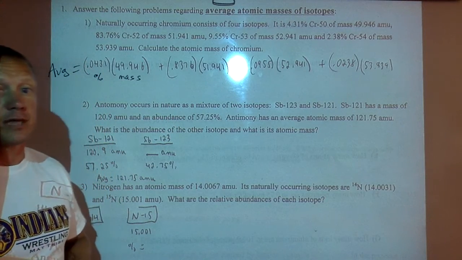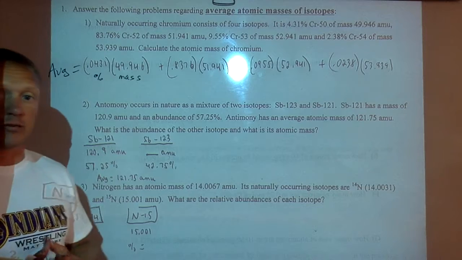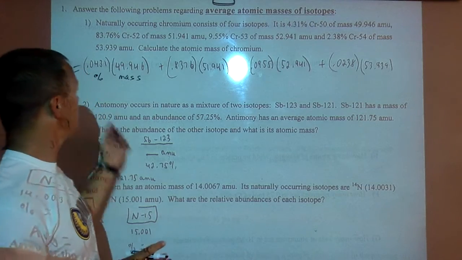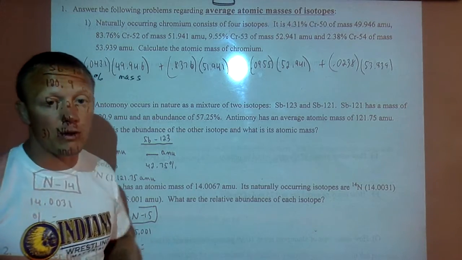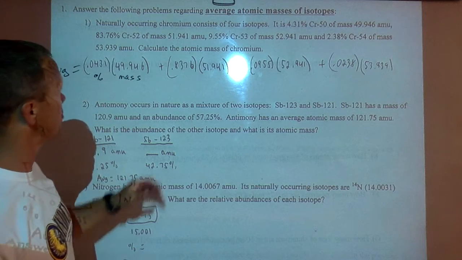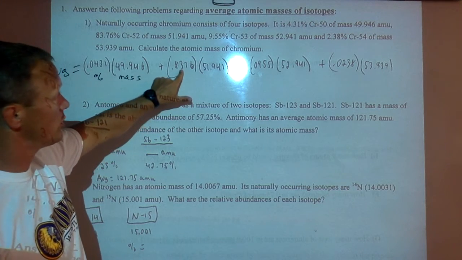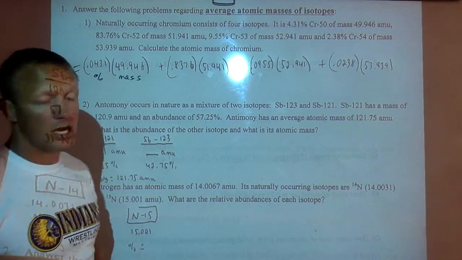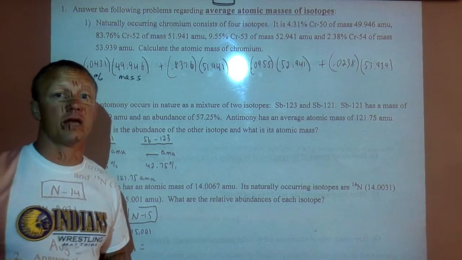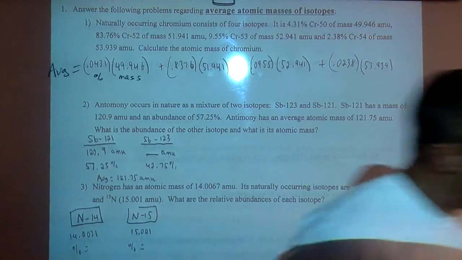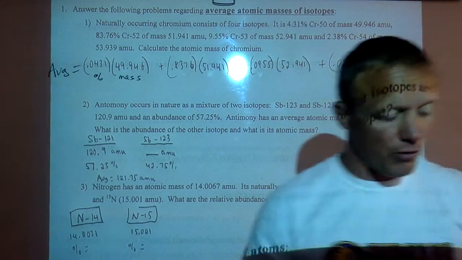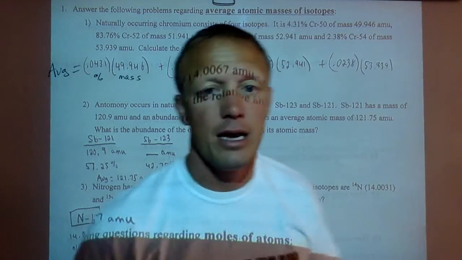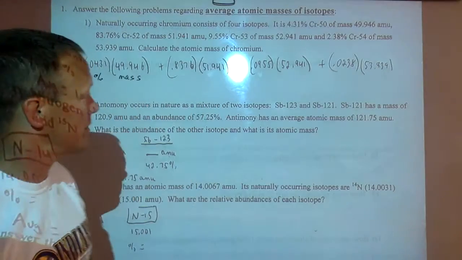the average. And you can check your answer on the periodic table because the periodic table should have the average as well. So when you do this one, you get an average of like 51.99. And if you think about it, we should be pretty close to probably this one because the largest chunk of the isotopes are that. So again, I'll make sure, yeah, it's 51.998 AMUs. That's a fairly simple one.